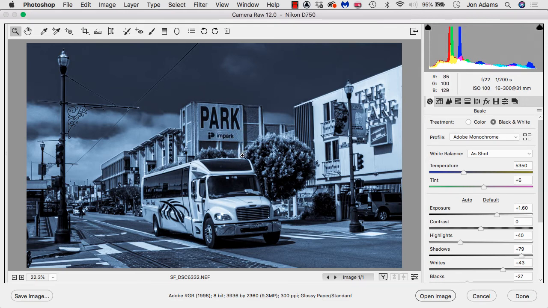I wouldn't say it's a cold shot. We're not trying to give a sense of coolness in temperature terms. We're just applying a traditional kind of cyanotype look, a traditional black and white toning process that introduces blueness into the midtones. So an easy way to look at what we've done is to remove it.